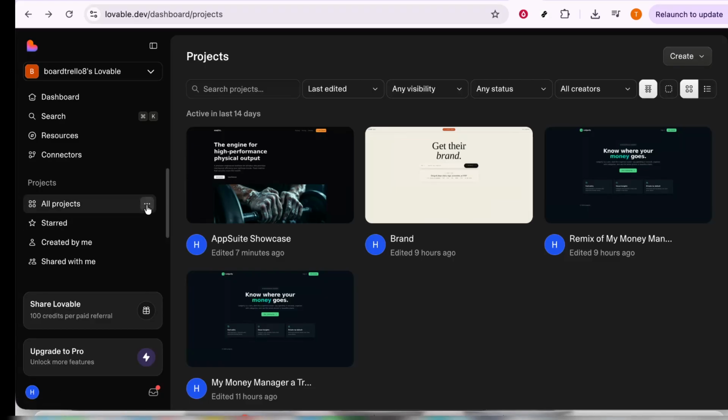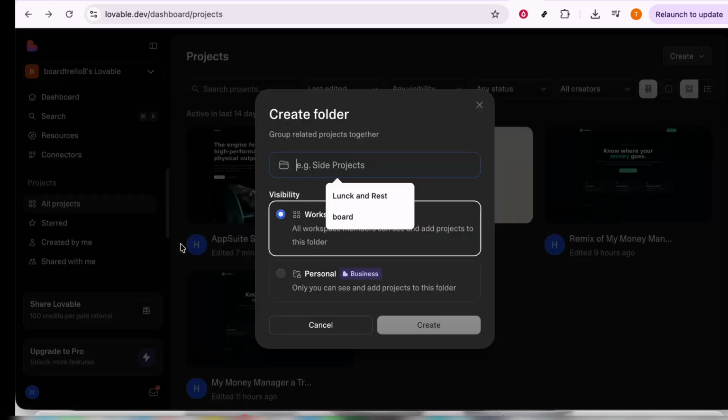When you're in the Lovable workspace, take a look at the left-hand side of your screen. It's here that you'll see a list of all your projects conveniently displayed. Now, beside this list, there is a set of 3 dots. This is your gateway to managing and organizing your projects more effectively. So, confidently hover over those 3 dots with your cursor to reveal a drop-down menu. Once you click on those dots, you will see a drop-down menu appear with various options at your disposal.